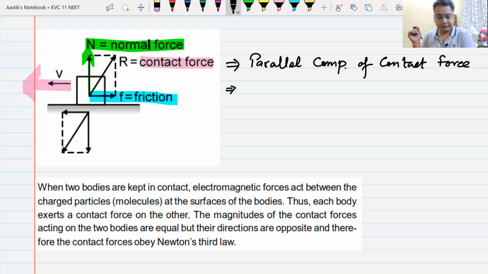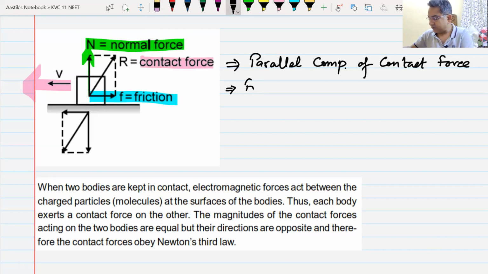No idea? Have you ever heard the term friction in your life? Yes. So what does friction do? Since you have heard the word friction, you would have heard what friction does. No, you only heard the word and don't know the meaning. Okay, the work of this friction is to oppose.